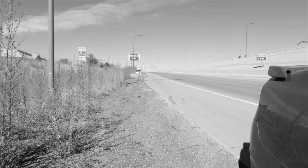All right, guys. We've had a change of plans. I am out here on a highway exit, and somehow I got a front flat tire. I don't know how this happened, but it is indeed flat. If I can just get some air into it, it looks like it might be okay.